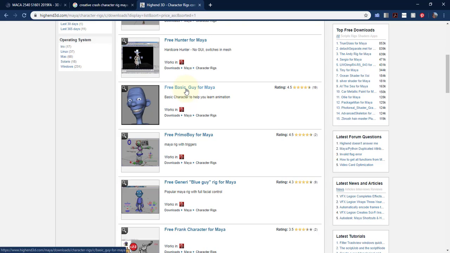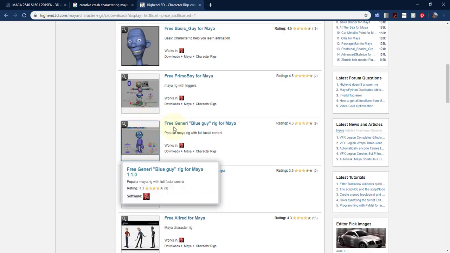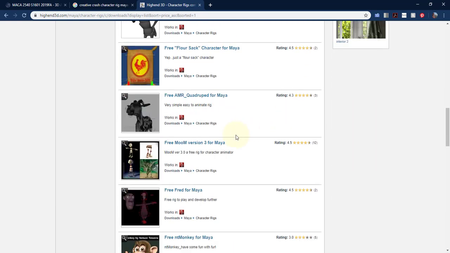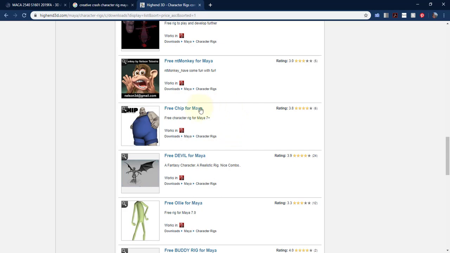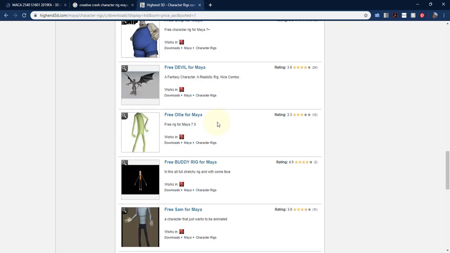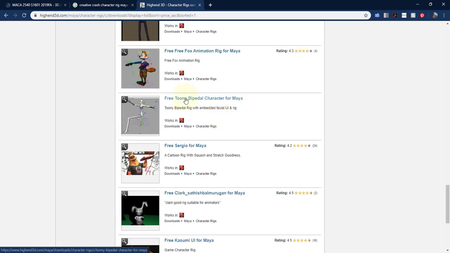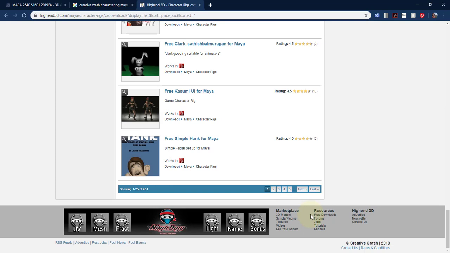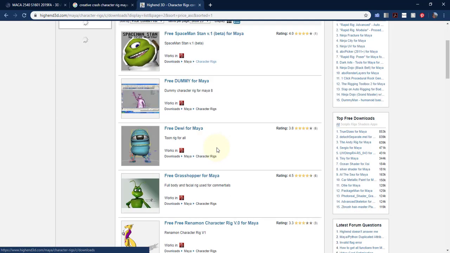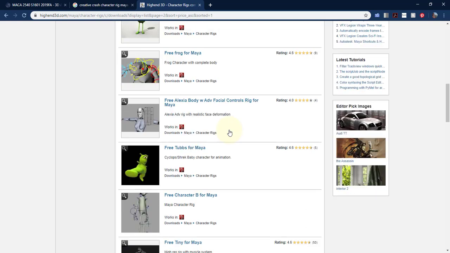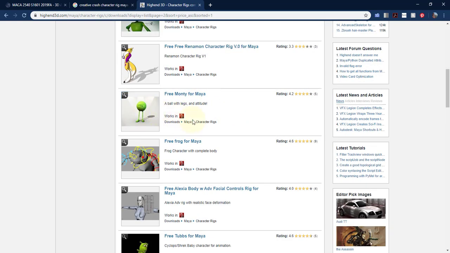This guy has been used all over the place. People have been using him for years. This guy too, Generi Rig. Alfred has been used all over the place. This guy's been used. This one I think is in Spanish. I think all the controls are in Spanish. This is maybe a little bit too stretched out, right? So that's kind of like weird. Okay. There's a cricket there. We need arms, so we can't just use like this Monty rig.